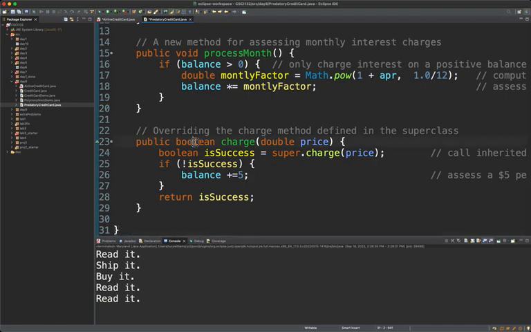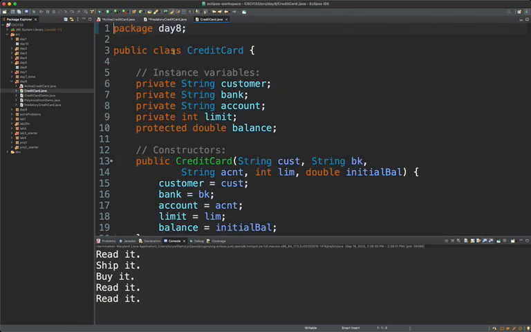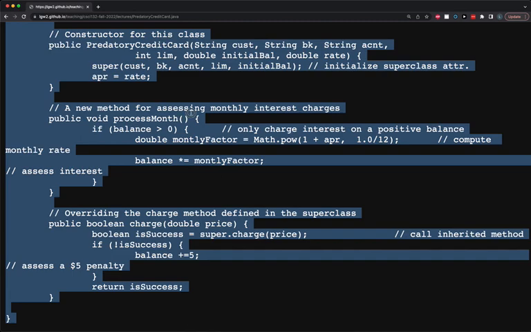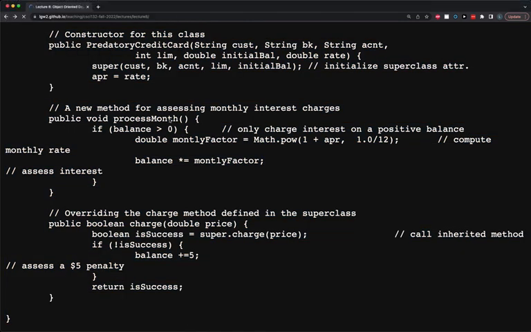One thing to note is this returns a Boolean.